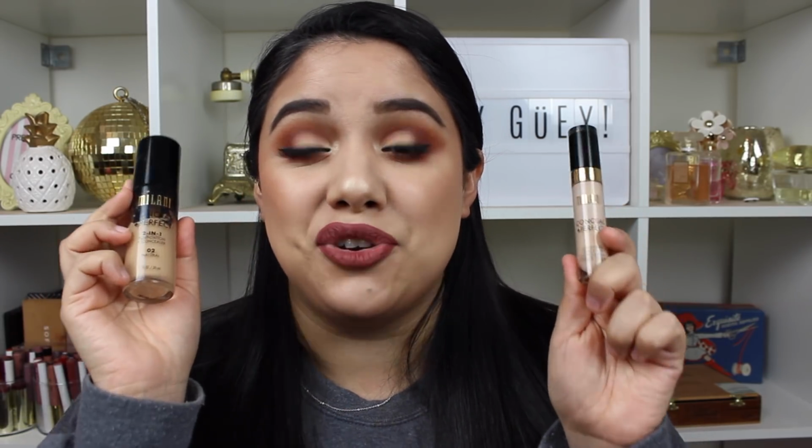At the end of the night, when I did the check-in, around my face the foundation was not looking great, but my under eyes were still intact. They looked smooth. They didn't cake up. I didn't want to get the foundation stick underneath my eye, just to really see how this concealer was going to perform. But I feel like this concealer with the Milani foundation, it's going to be Milani all day on my face. I think this is going to be a great duo.